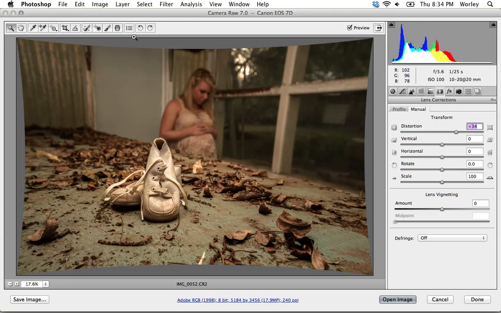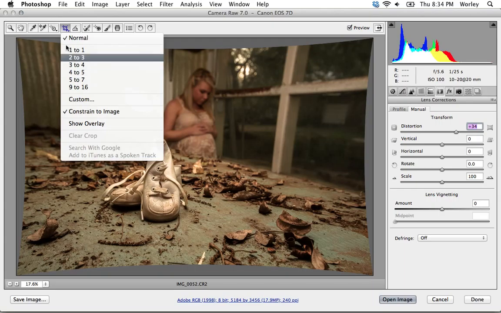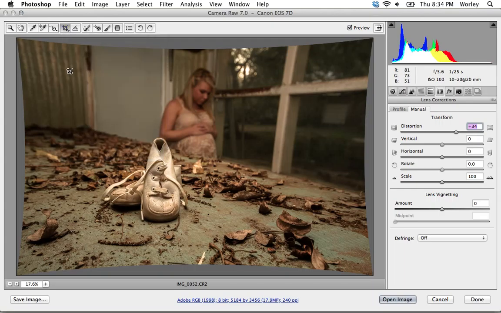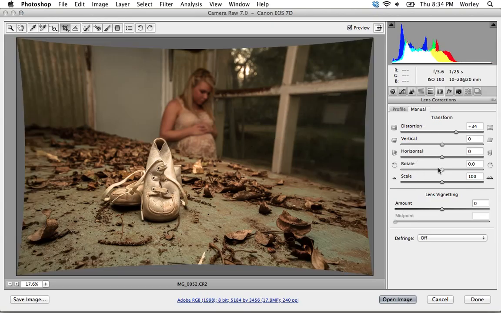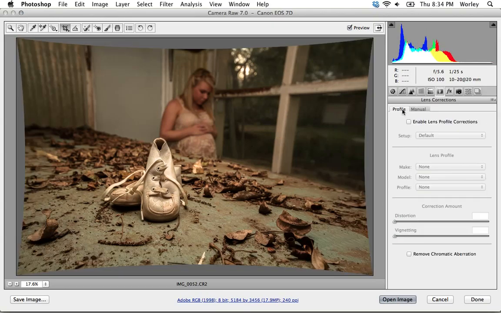Now the issue is that, as you can see here, there's not enough image to fill in this space. So once you do this kind of thing, you'd have to go up to your crop tool, get your crop tool and make your crop, and then it'll be fixed. So that's kind of how you use those types of things. But again, I don't really use it that often. So if you need to, then obviously definitely go ahead.